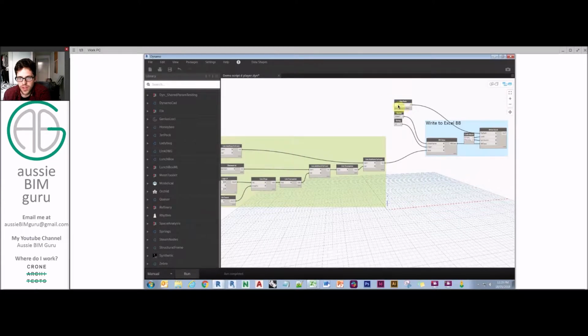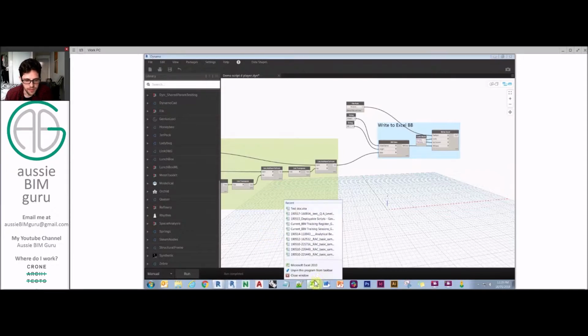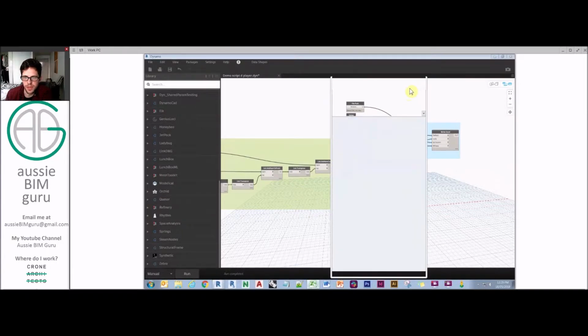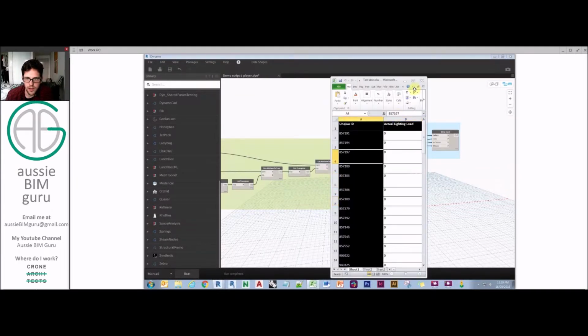I also have to go find my file path. What sheet name does it start on? And I don't really know if the script has worked until I open my Excel file. So it's not user-friendly. You'd need to know how the script works and how to use Dynamo at a relatively advanced level to run this script. So what we'll do is make this more compatible with the player interface. But if you'll see there, if I rerun this, I think Bumblebee is still writing the data. It can take a little while depending on how much data it's writing. There we go.